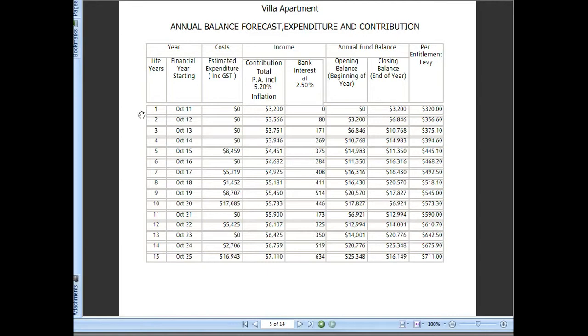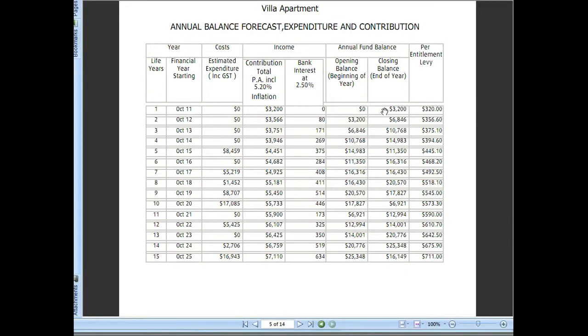So basically, here's your 15-year plan. Now, because that finishes at the end of the financial year, we do that from financial year end to financial year start. Here are our costs over the next 15 years, so they're all broken up into sections, which we can have a look at a little bit later on. The money that we need to put aside to look after those costs for those 15 years. The interest that we can have from the bank account, so let the money work for the body corporate or the owners corporation. Opening balance at the end of the year, so you'll see you start off with no money.